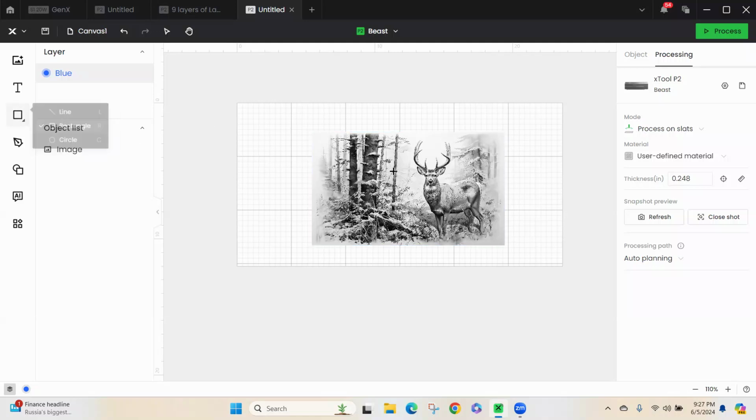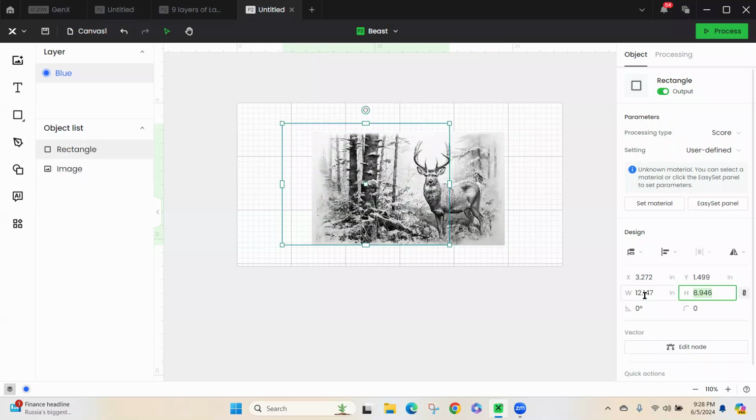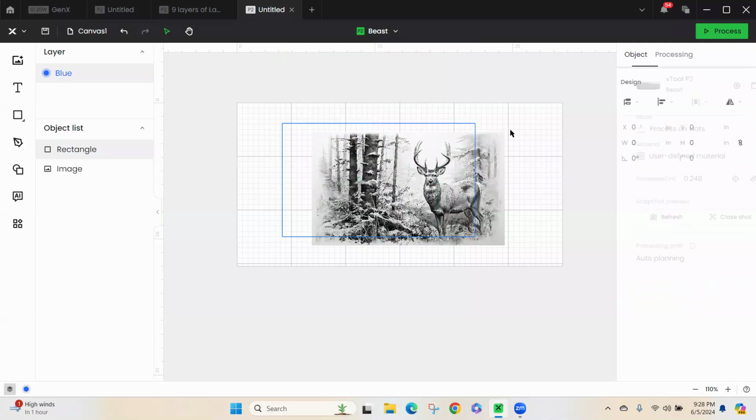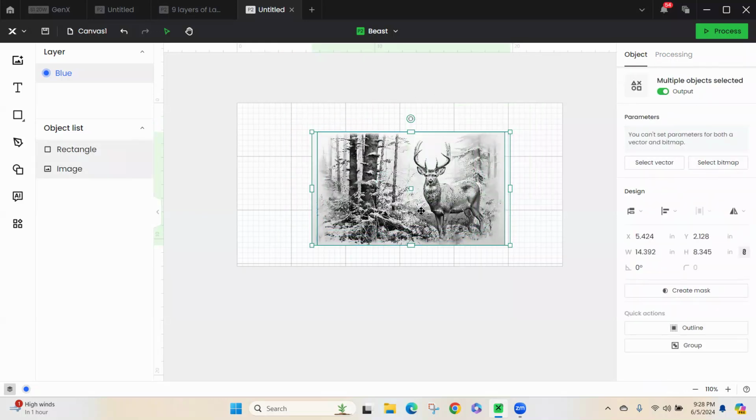So first thing I would do is actually create a box, same size as this one. So I'm just copying this one. I know it's 14, so just copy, paste it, and I'm unlocking it so I can get this 14. So then I know they're exactly the same. And I'll show you why we're doing this. And then basically you just want to align these both up.